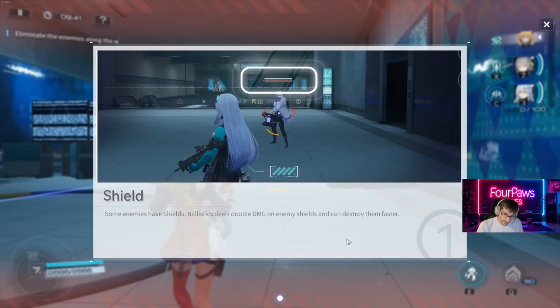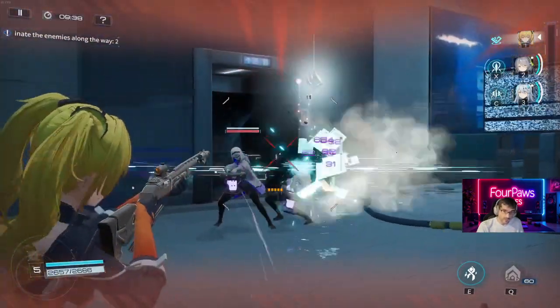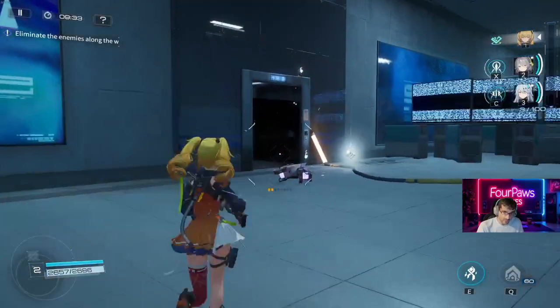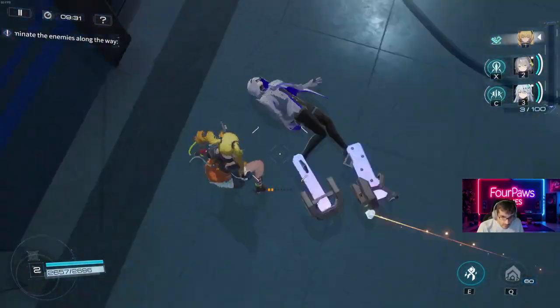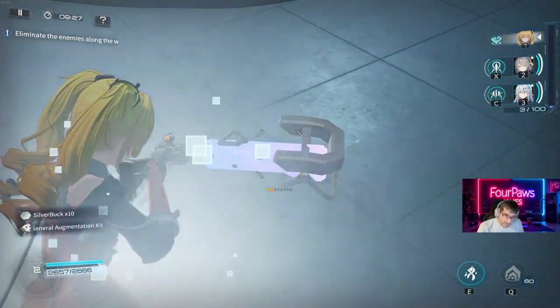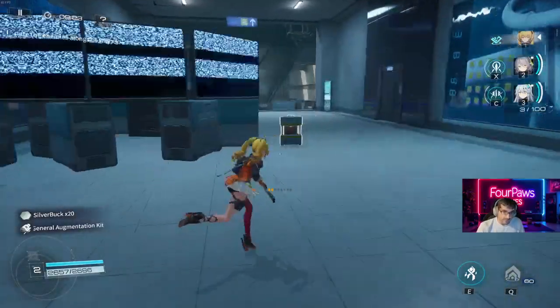Ballistics deal double damage on enemy shields and can destroy them faster. Okay. Those were their weapons. That does not look like a weapon, but to each their own.